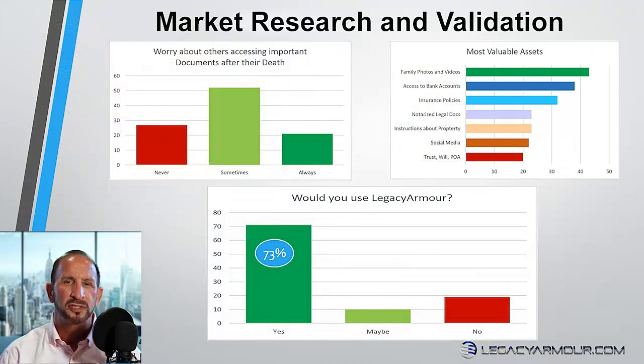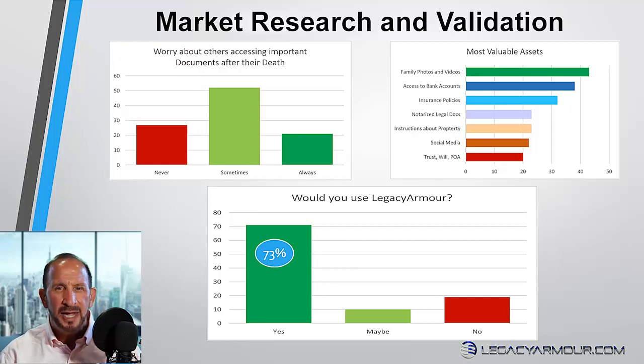According to our research, our case studies and results, the best way to do this is by offering your clients a tool that offers them a kind of protection they didn't even know they needed — but once they hear about it, they can't believe they didn't think of it before. The kind of tool that sells itself and that they sell to their families and friends, and a tool that automatically ties those family and friends back to you.